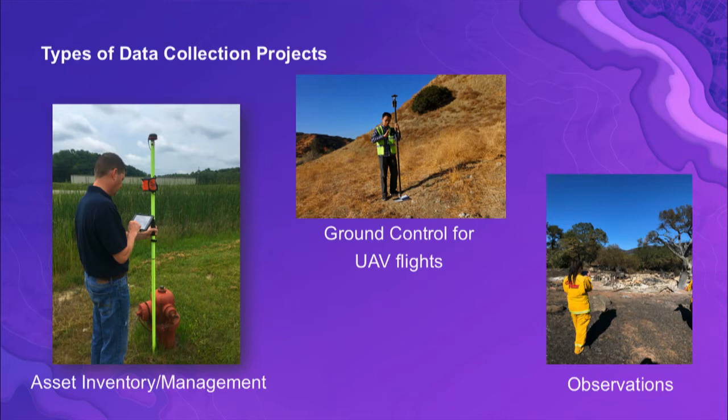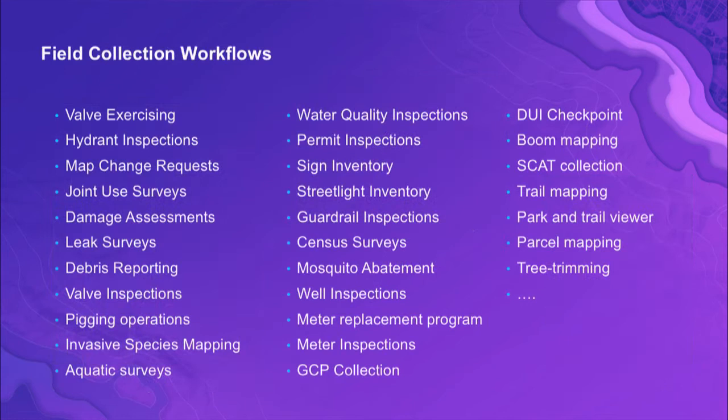So collector is being adopted for a lot of different things than we ever thought it would be. And I'm sure that you have a number of interesting use cases as well. And you can see there's a huge list of different types of use cases here on the screen. A lot of these are solution templates. Does anyone use the solution templates that come with our products? Oh, perfect, because that's going to lead right into my first demo. So a lot of the things that you see listed here are templates that are available for you to just jumpstart your adoption and your use of field data collection products.